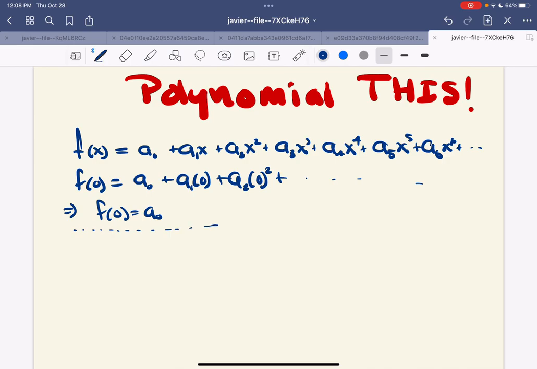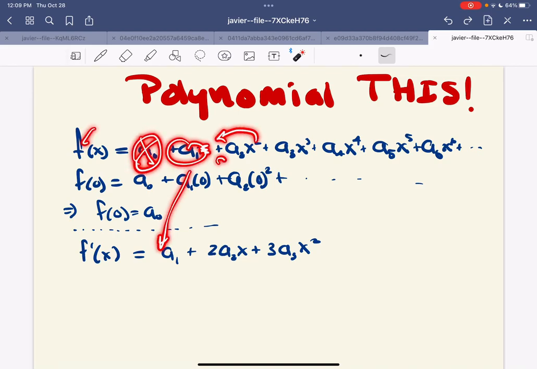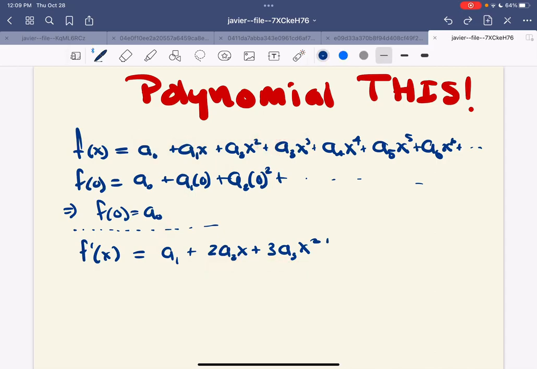Now I'm going after a1. To do that, I'm going to look at f prime of x. f prime of x is equal to a1 plus 2 times a2 x plus 3 times a3 x squared. In case you're trying to figure this out, this one gets killed. The x vanishes when I take the derivative, so I'm just left with a1. The 2 comes over here, that's 2a2, and we drop down the power to 1. The 3 comes over here, that's how we get that, etc., etc. So it's 4a4 x to the third plus 5a5 x to the fourth, and so on and so forth.